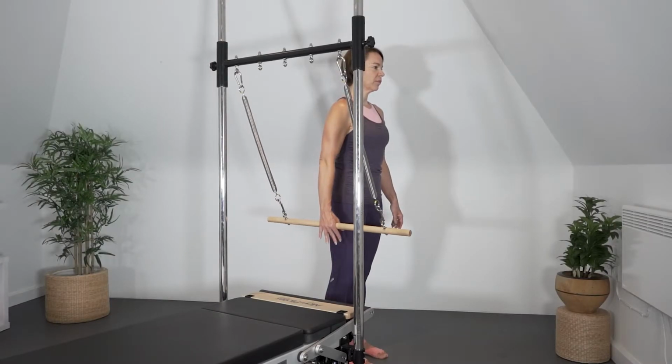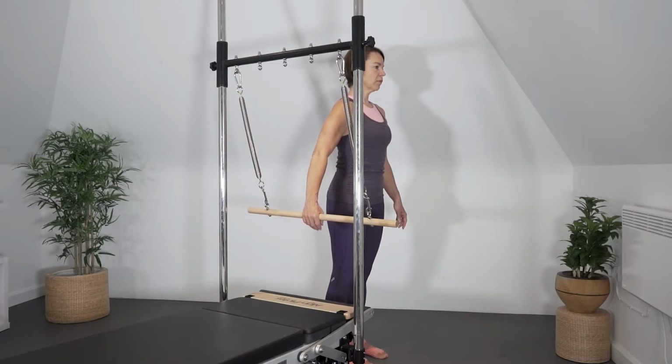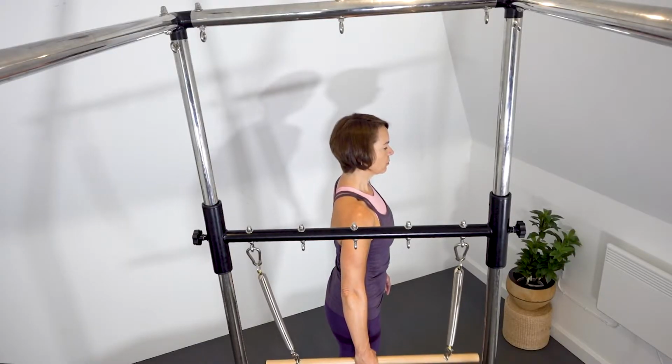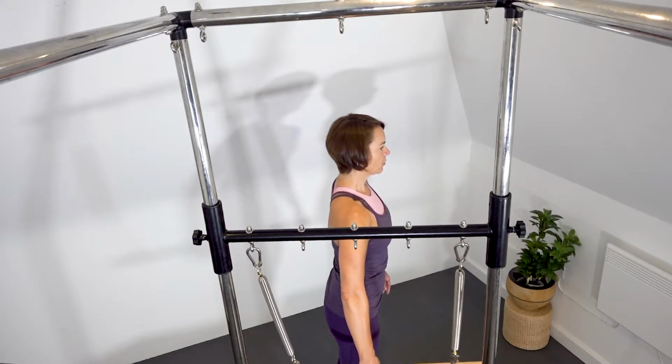Keeping the elbow straight, press the roll down bar so the hand reaches the hip, and then control the return. Exhale to press the bar down, inhale, control the release. Repeat this about 3 to 5 times, and then turn around and repeat on the other arm.